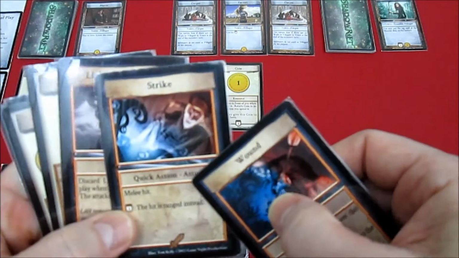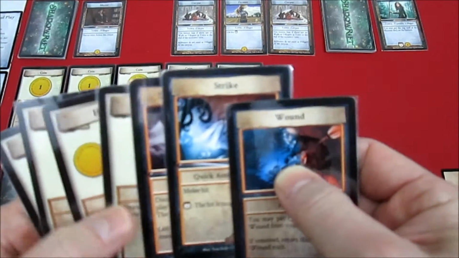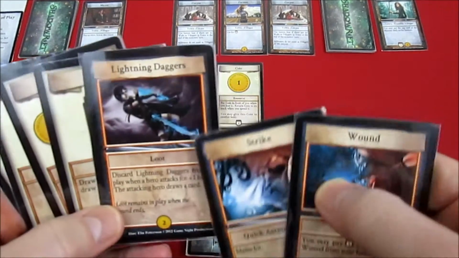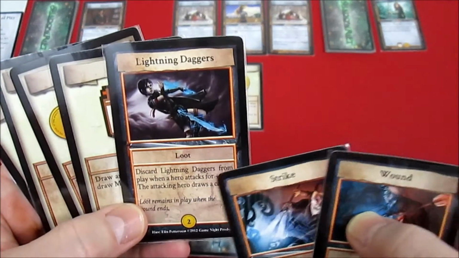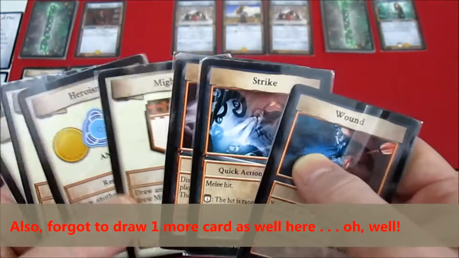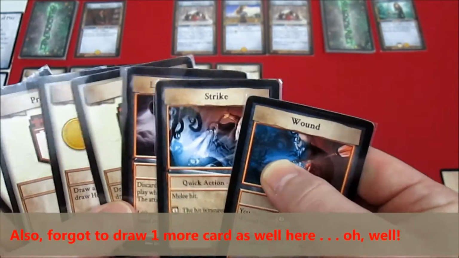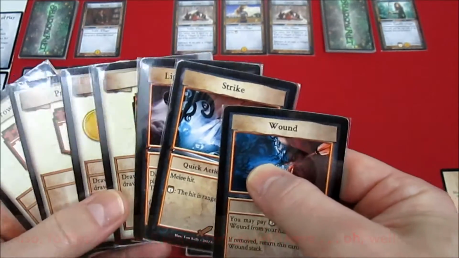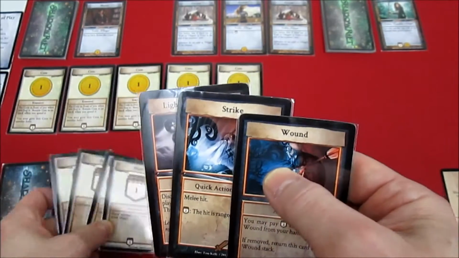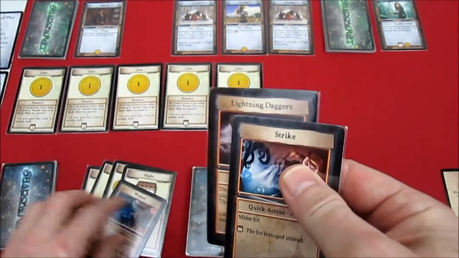So we're going to use strike. And the strike is going to, instead of doing 1 hit, do 2 hits. And we're also going to discard the lightning daggers when we play the hero to get +1 hit. So we're going to be able to do a total of 3 hits, but we will take a wound by doing it. But that's okay, I think.